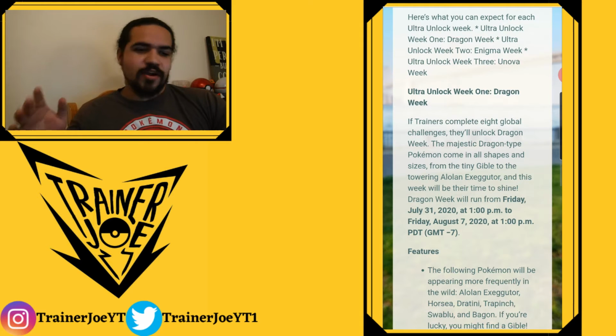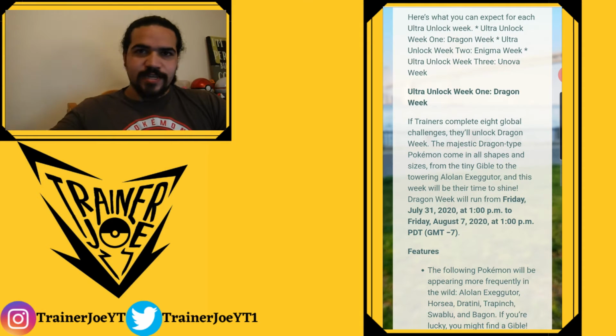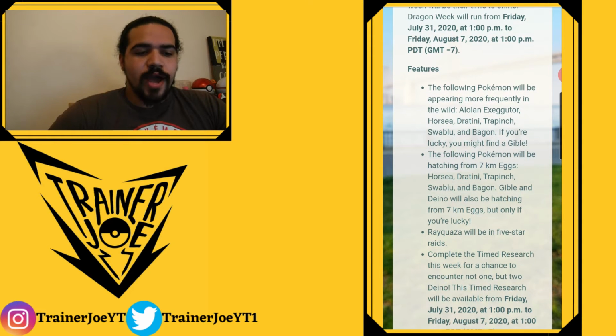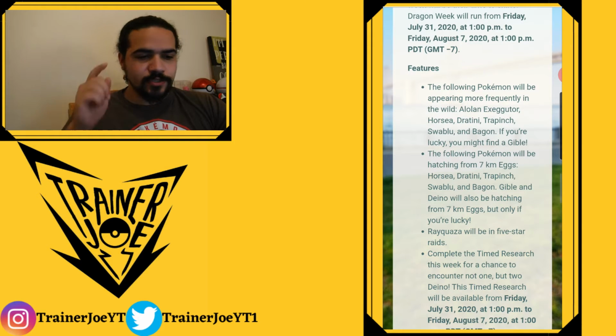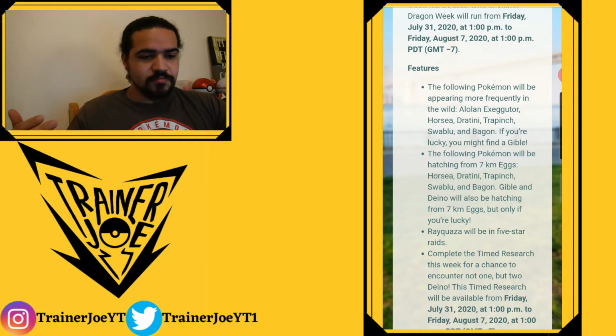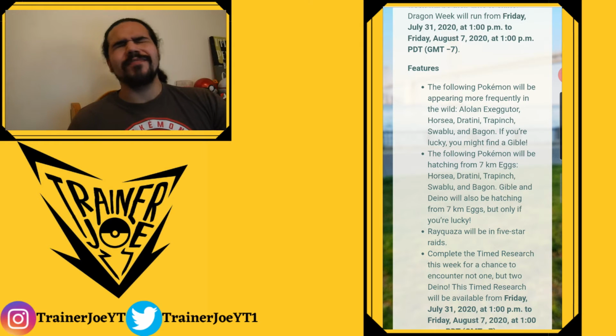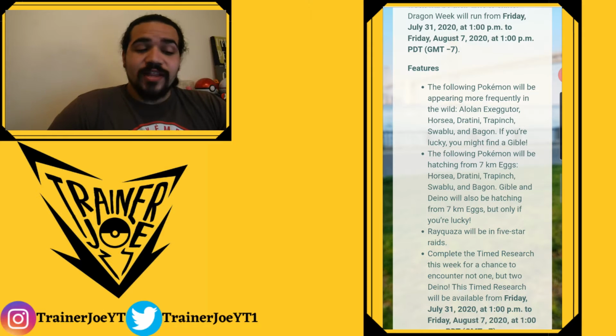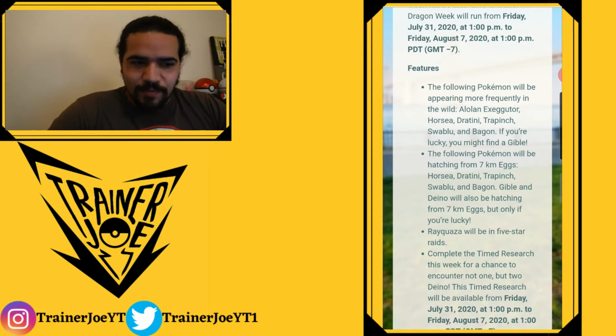So they're already leading off with shinies and goods. The following Pokemon will be appearing more frequently in the wild. Alolan Exeggutor. Wild Alolan Exeggutor, I'm pretty sure, has boosted shiny rates, so Horsey, fabulous shiny line. Dratini, amazing. Trapinch, Swablu. Altaria is really good in Great League, so there you go. And Bagon, and every single one of these can be shiny. Yes! And if you're lucky, you might find a wild Gibble.